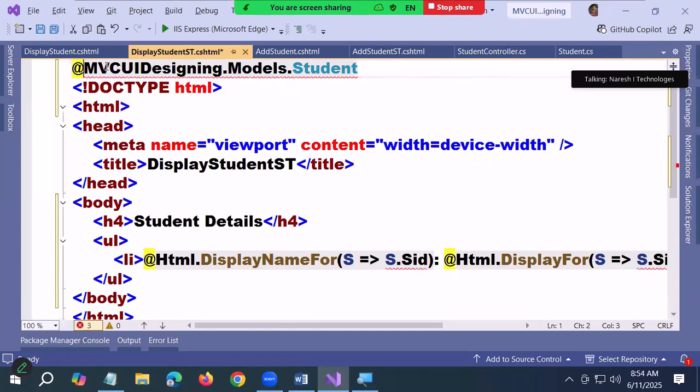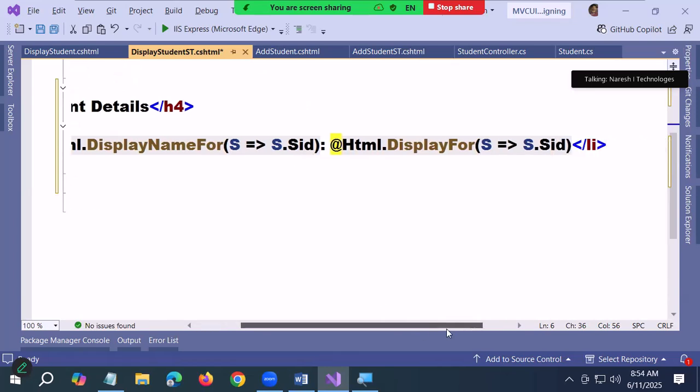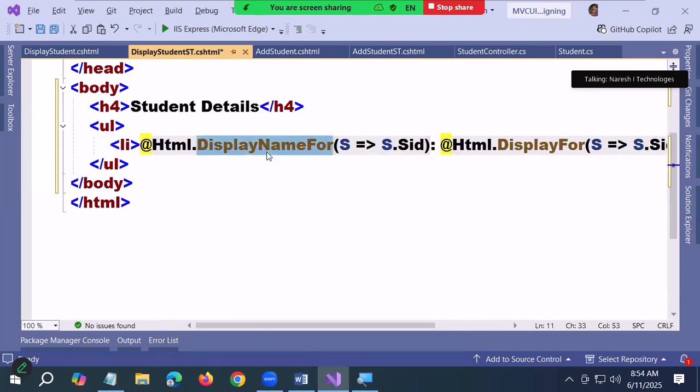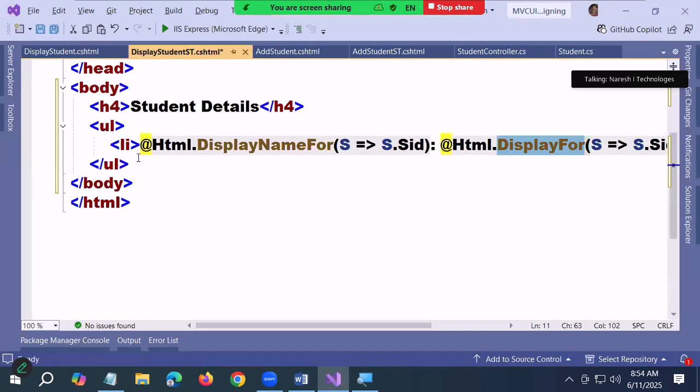Spelling mistake. Oh, I did not type it. That's why here also it is showing error. Yeah. S ID. S name. What will this extract you? The property name. What will this extract you? The property value. You can write like this. No need here, lengthy code. Option is there. I'm just telling you tomorrow, because I listed, you should not get a doubt what is display for and display name for now. Display for will extract you the property value. Display name for will extract you the property name now. The property name will come here. The property value will come in. Understood? Now let me copy the same.